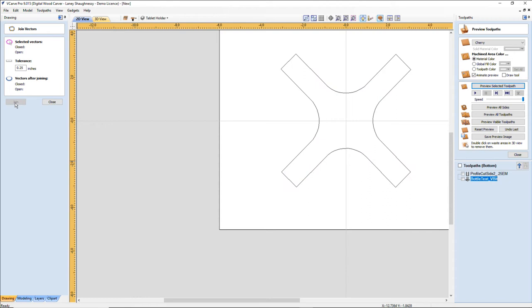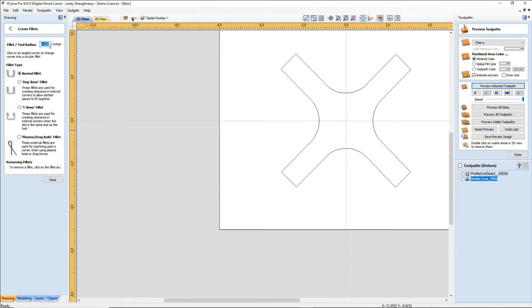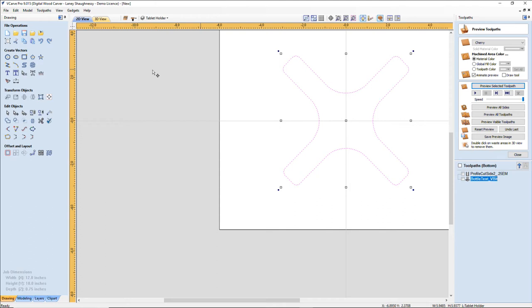And now I want my fillet tool. My fillet tool, I'm going to put a 1/4 inch radius on these outer corners here. And let's see, what do I want to do?